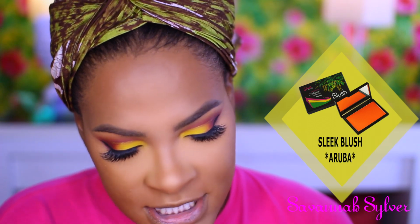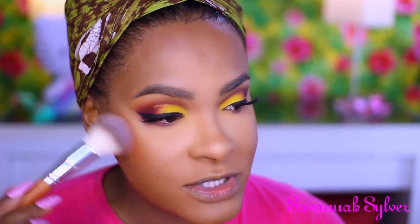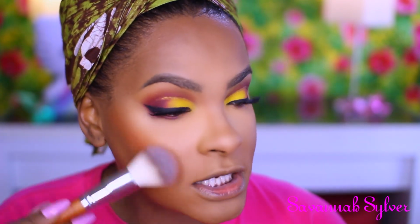And for my blush, I'm gonna be using the Sleek blush, and this was a limited edition blush, and it's like a super neon-y type orangey rusty shade all in one. It's called Aruba, but let me tell you, I bought like 4 of these so I have quite the backup going on here, but I absolutely love this blush as well. And this is the number 2 blush from this collection. You can definitely use this brush to powder your face, but I really like it for the blush.